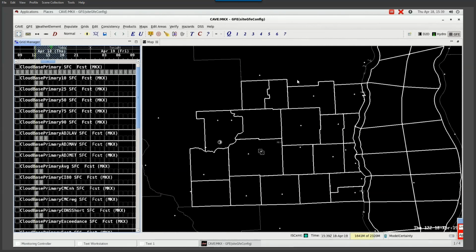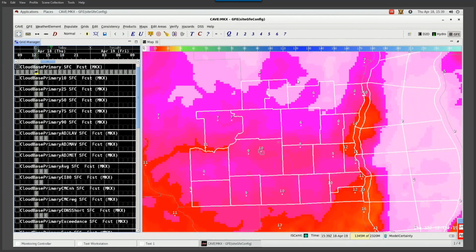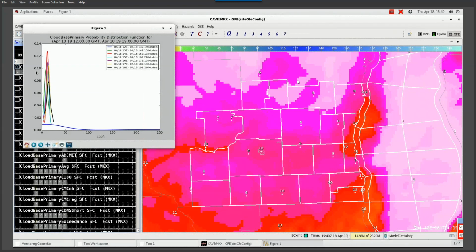That's a data-rich environment in your ESTF period. Obviously, the further you go out, the more models are going to drop off, both from a raw model, MOS, and then a bias correction perspective. So certainly in the short term, the first 24 hours or so, you're going to be looking at several dozen data sets that are going to be available to you. And certainly as you go further out in time, that becomes a little less.